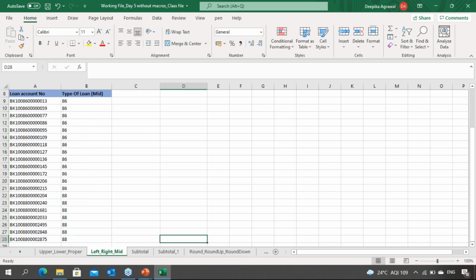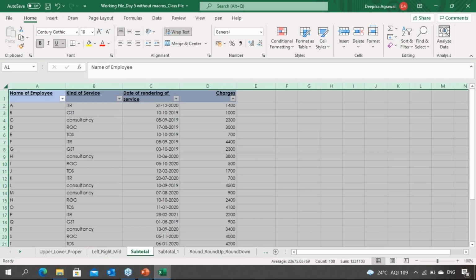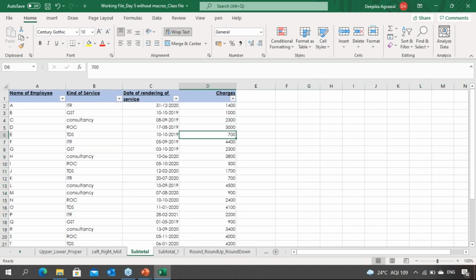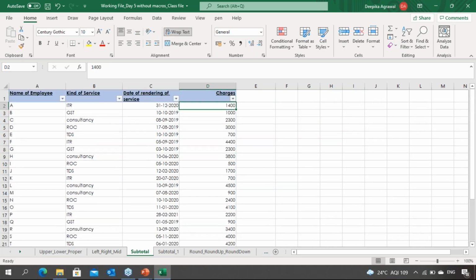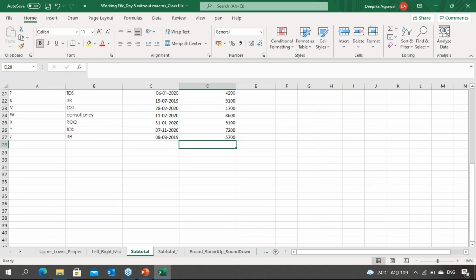Okay, so now let's move on to the next sheet. सब टोटल हम दोनों करेंगे. अभी हम यहाँ पे फॉर्मूले से देखेंगे what does formula does if I talk about subtotal. In the next sheet we will talk about the subtotal menu, the point, the link given in the menu bar. यहाँ आते हैं, ये मेरे charges का column है. I want the subtotal. I want to do the subtotal and how it will work.